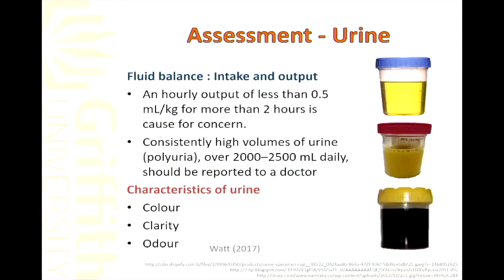With polyuria, and not so much in the hospital, what would be a cause of concern, or what would be a condition that patients would come in with, and they might have days of polyuria? So basically, and again, we're not going to really cover diabetes, but they're drinking so much, but it's not actually going anywhere. It's just going straight through them. So polyuria is one sign that you should probably do a finger prick test on your patient.